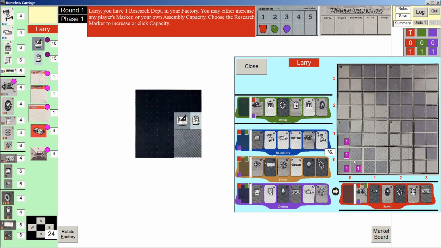There are also 5 research tracks that are shuffled during setup and randomly dealt out, so that the first one here, which is red speed, turned out to be my x-axis. It's placed here along the bottom edge of the board. The second one that's drawn turns out to be my vertical axis. In my case, it's the range track.